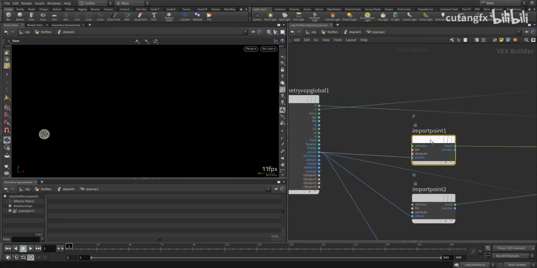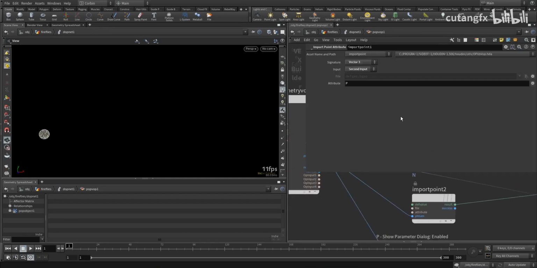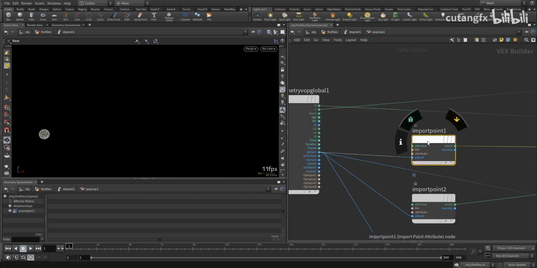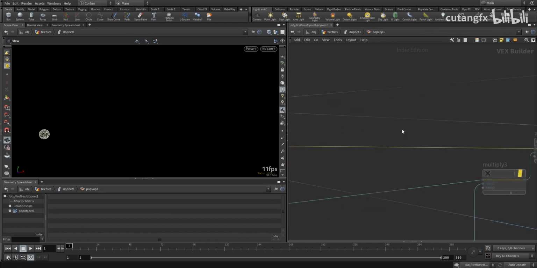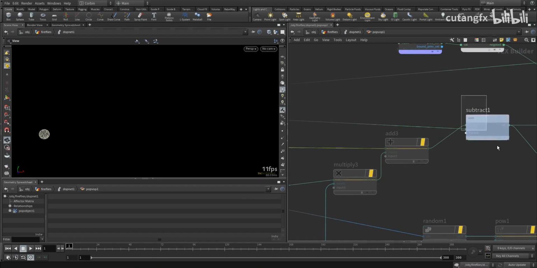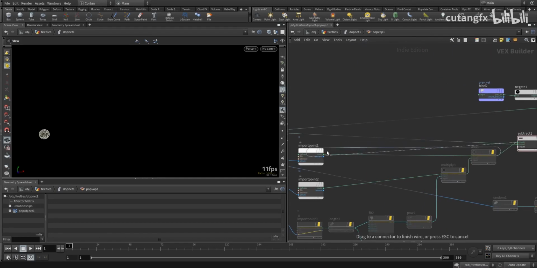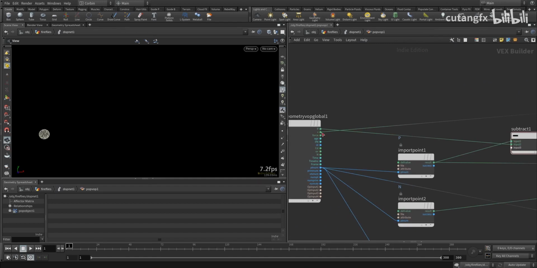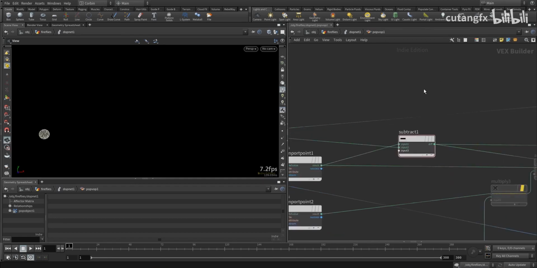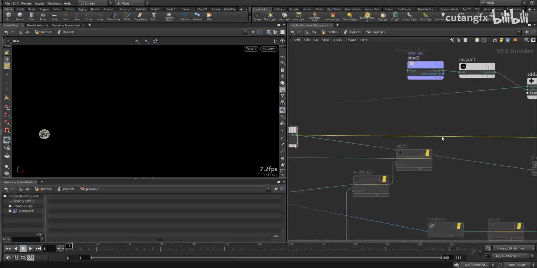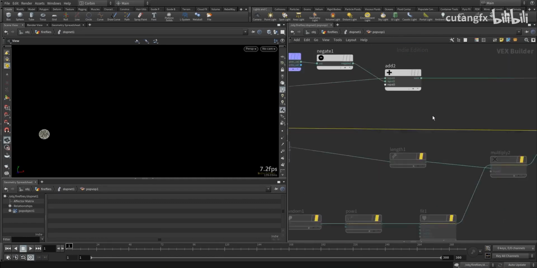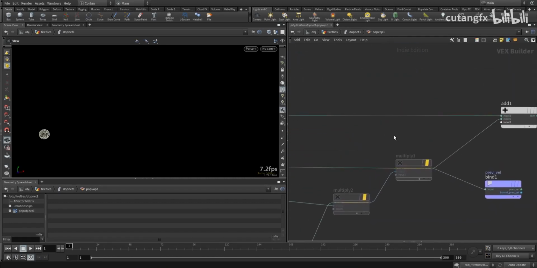Okay, so our actual current point position. But here I'm using an import point node set to second input, grabbing P. So that is essentially grabbing the target position. Okay, and all I'm doing is taking those two and subtracting them from one another. Okay, so we can bypass all of this if you want to be more clear about what we're doing here. So ultimately we're simply taking our target position minus our current position in order to get a vector from where we are to where we want to be. Okay, so that's this here. This result here, this yellow line, is our resulting vector to get from one area to another.